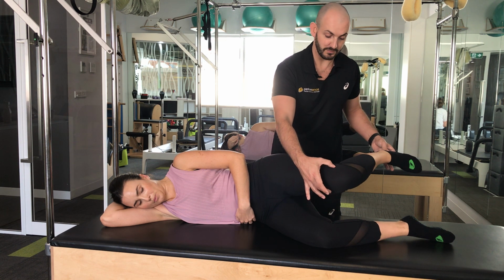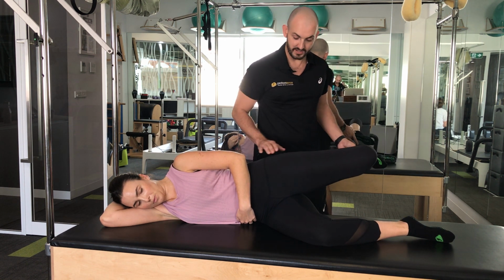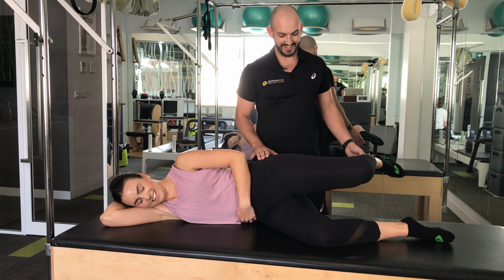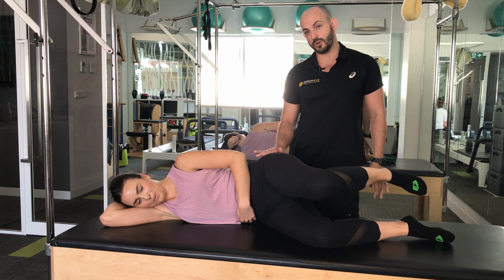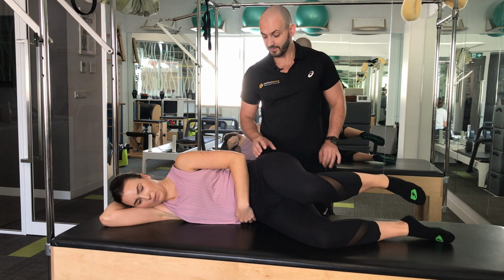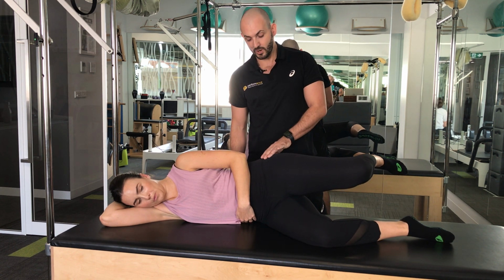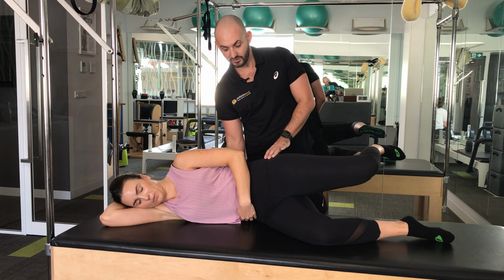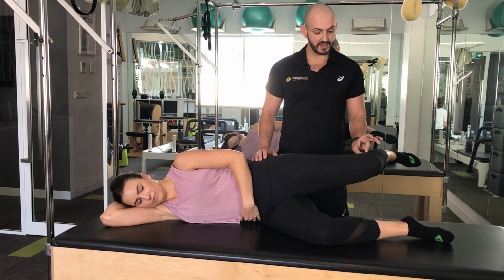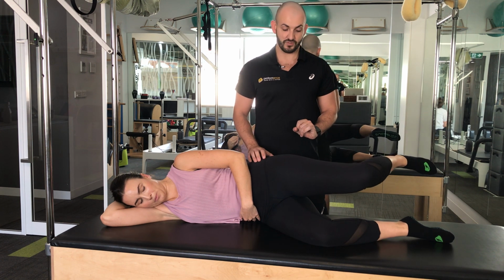Good, so Lucy needs a little bit lower with the foot, a little bit higher with the knee. Oop, too high now, Lucy. Perfect. Lovely. Now this is going to work into our glute med muscle here onto the side of the hip. What I'd like us to do whilst we're doing this is make sure that we're keeping that little lift underneath our waist and that the knee is staying bent at 90 degrees.